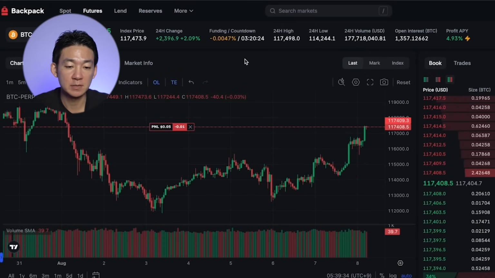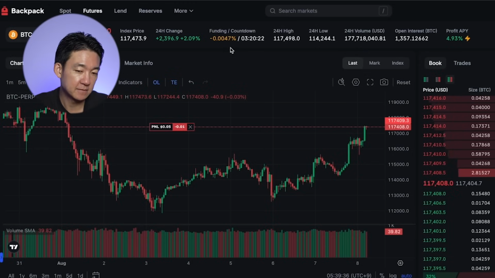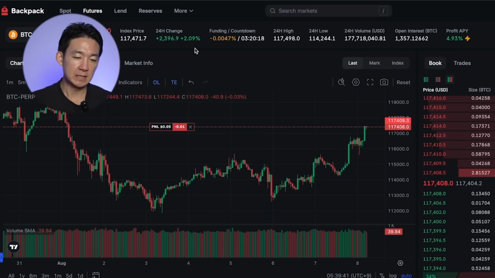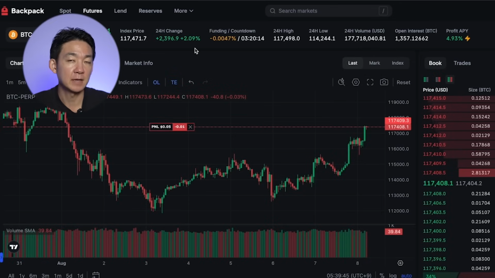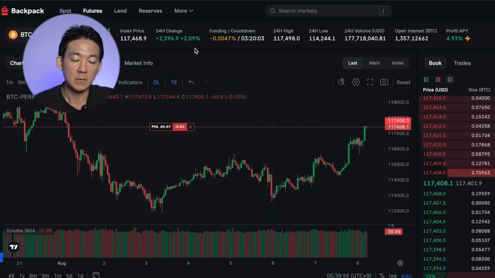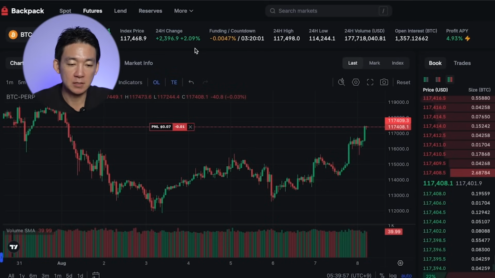However, at this moment, the funding rate is negative, roughly 5% annually. That means if this condition keeps going, I have to pay 5% annually on this perpetual position. However, as the market stabilizes, this rate is going to go back to 10% annually. So I'm not really worried about this negative funding rate at this moment, but this is the current situation.